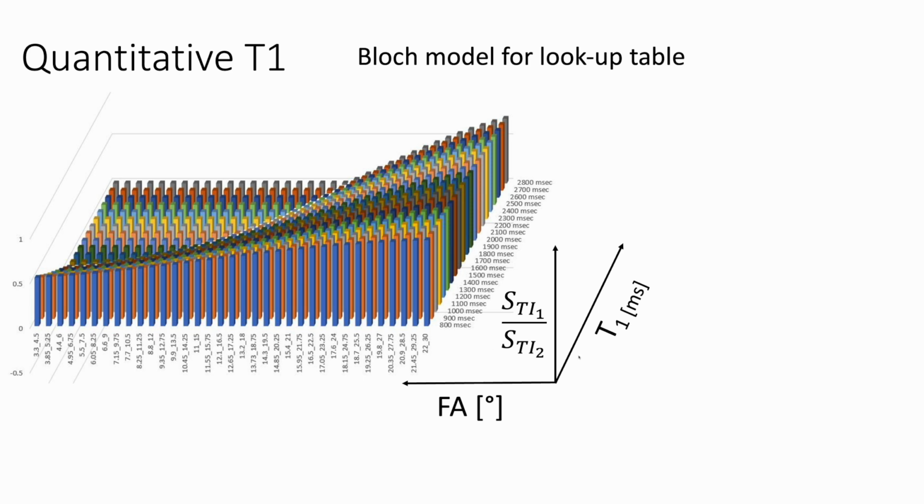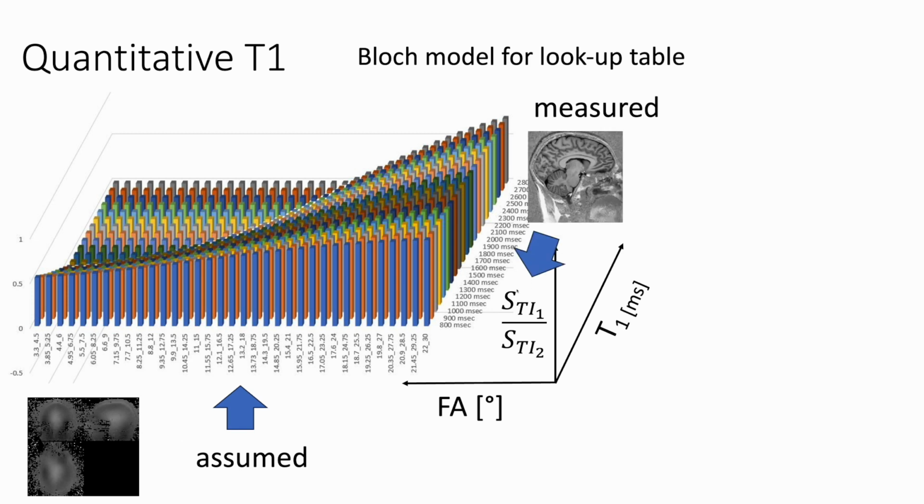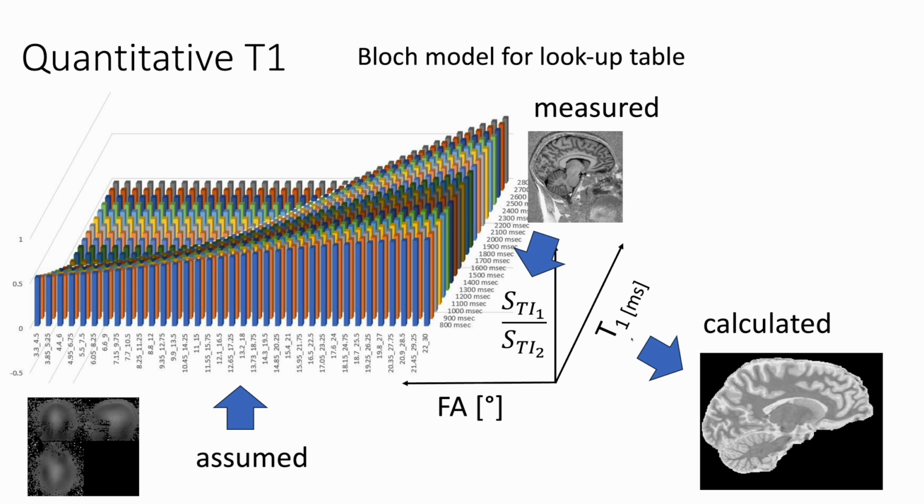And then as soon as we have this lookup table, we can actually invert it and see, okay, this is what we measured. The flip angle is something that we can assume based on our nominal flip angle, and the distribution is actually almost identical across people, the idea of the universal pulses. If you really, really care about it, you can also acquire a field map, which we didn't. The ratio is the thing that we measured, so then we can use the lookup table to calculate the T1s based on that, while optimizing contrast to noise ratio.